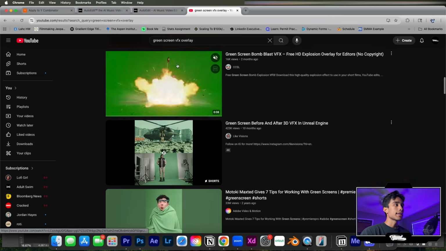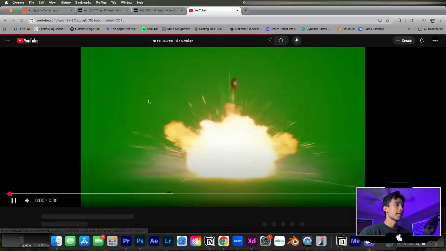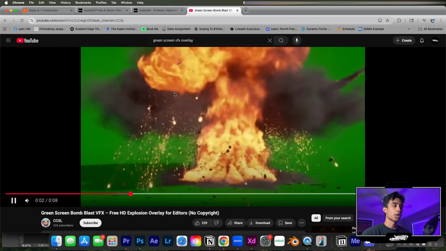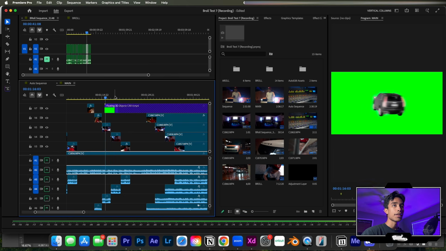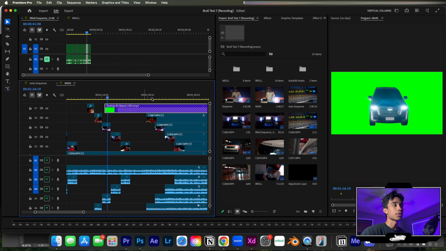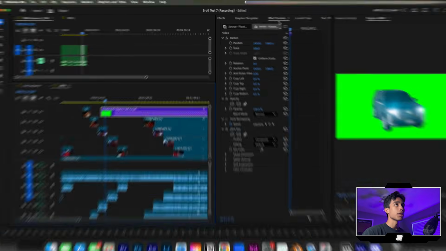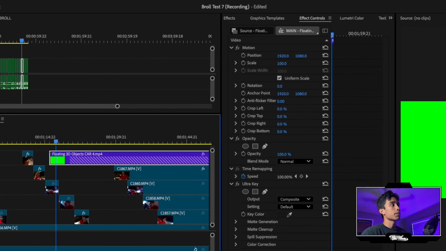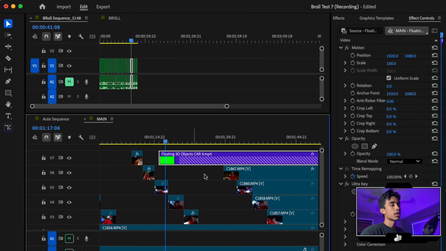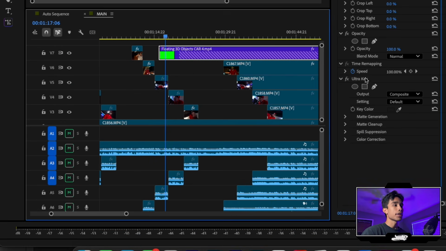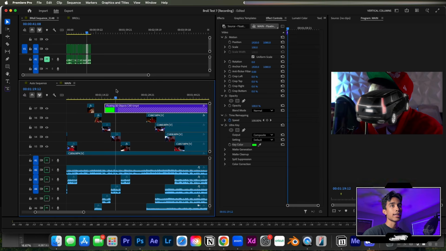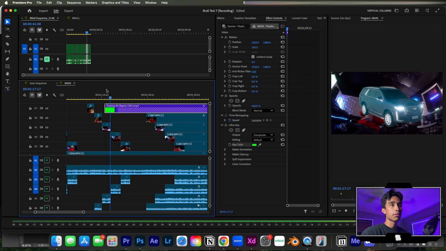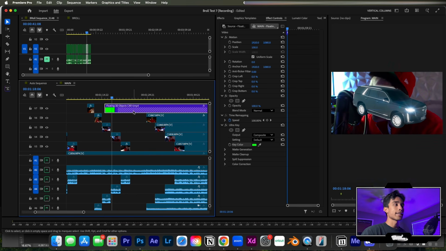Now let's say on YouTube I search for green screen VFX overlay. As you can see, there's a bunch of overlays. You can just download these, like I said, with the MP4 downloader. Now let's say you have that green screen effect on your actual timeline over here. You click on your clip, go to the Effects Controls panel, which should be over here in the top left-hand corner if you're in the standard editing mode, and select Ultra Key and then Key Color. Click this little eyedropper tool, click the green, and boom, instantly all the green screen is removed, and then you have 3D visual effects added to your videos.